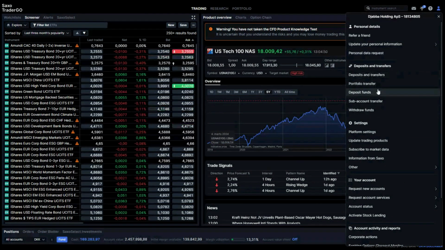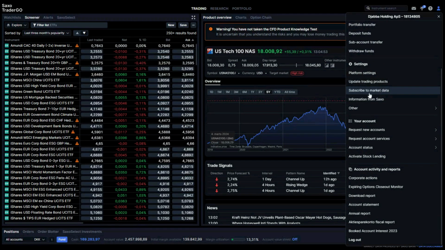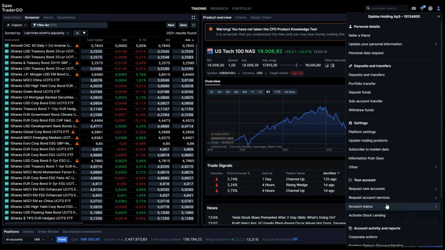You can withdraw and deposit funds. If you want to change something on the platform, for instance the language, you can do it here. And if you want to download one of our multiple different reports regarding the activity on the platform, or maybe the interest that you have gained so far, it's also here.